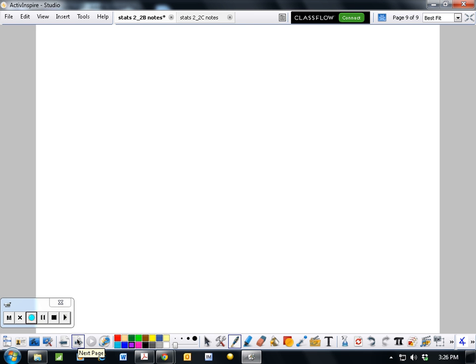Okay, so next time we're going to talk about, we've done the empirical rule, not as powerful. We've done the table, way more powerful. But our calculator will actually do a lot of this for us. So next time, make sure you have your calculator, and we will look at using our calculators to calculate these values.